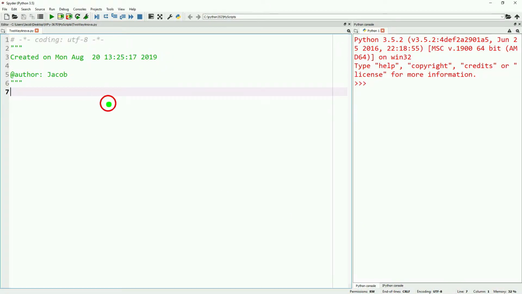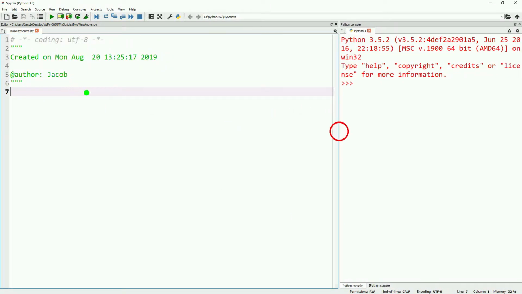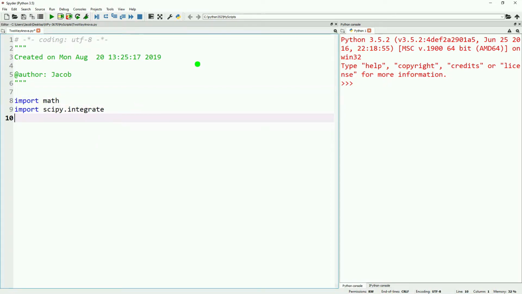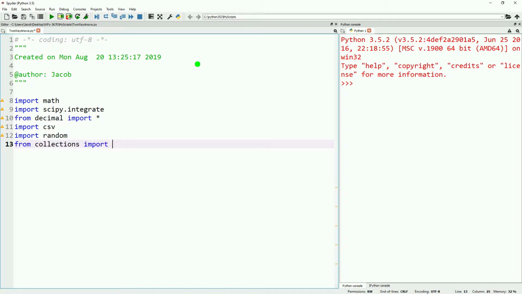Alright, so let's get started. We're going to start off with some imports. If you do not know how to set up a Python programming environment, it's easy. We have a video on it at the very beginning of this series. Also in the same video, we show you how to get a data set like what we're using in this tutorial. All the code and the data we are using in this tutorial will also be in our GitHub for this series, which will be linked in the description below.